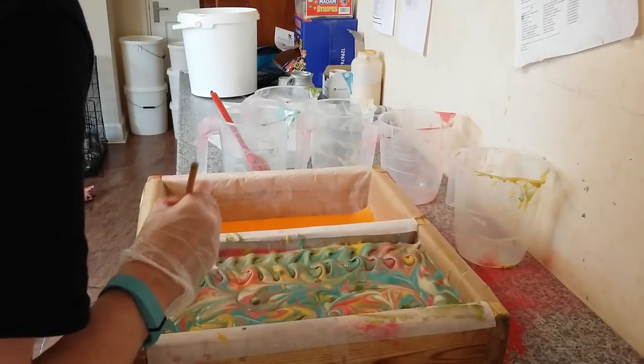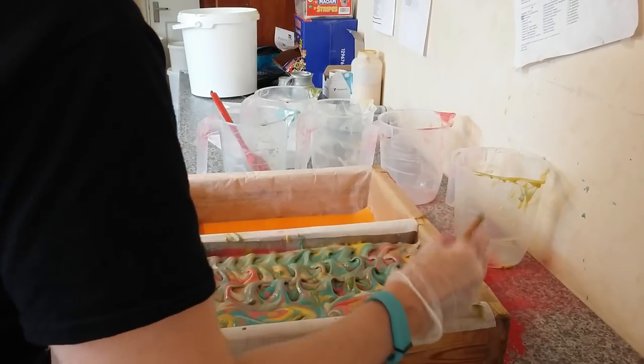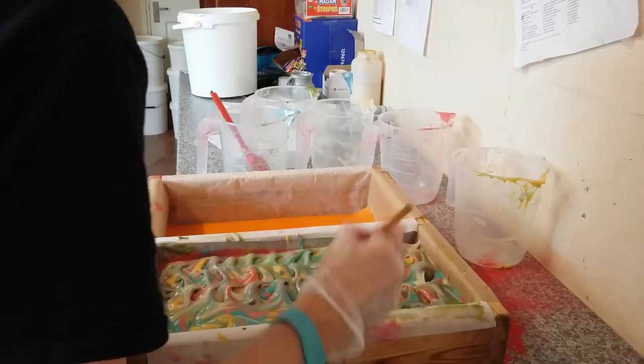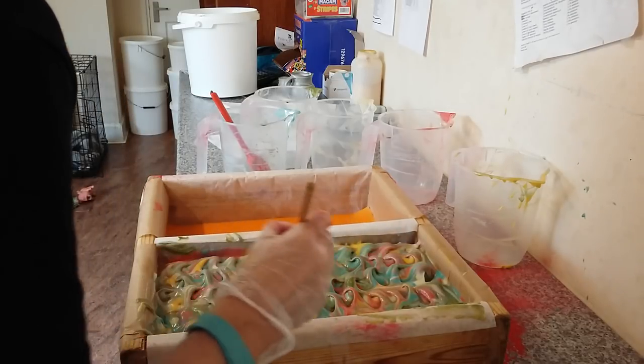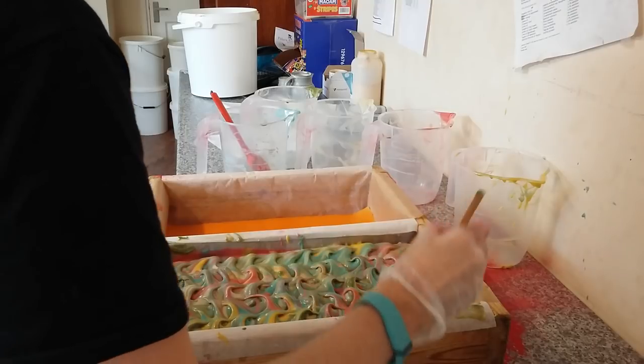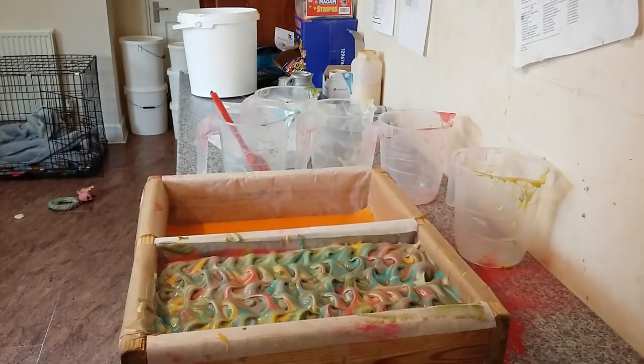It's a bit like festival soap but with different colours. But festival, I just basically pour it in, so I do like a drop swirl on that one. But this one I just wanted to play about a bit, you know, and that's come out pretty cool.